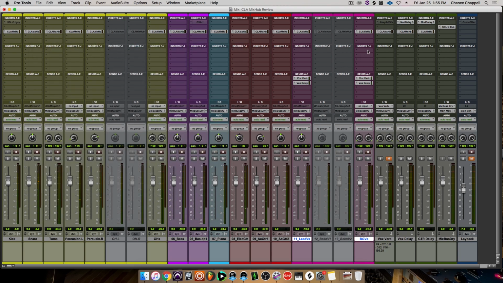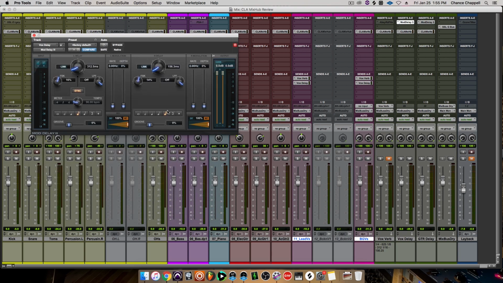Okay, so I like that delay, and now we have it in mod delay. We have it synced up. We have an eighth note on the left, a 16th note on the right, and so that is fine by me. Actually, let's try and add some groove to it. Let's see what happens then.